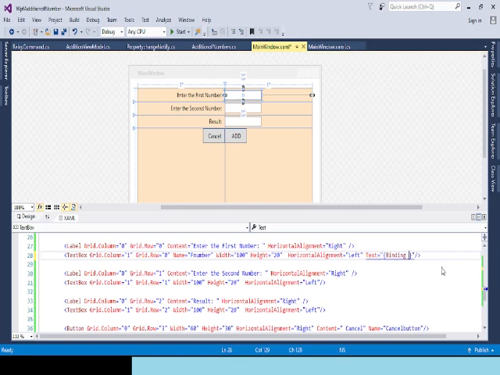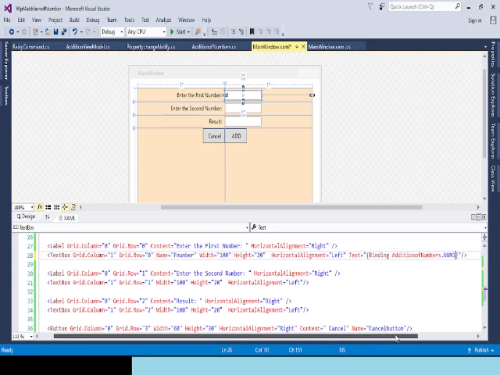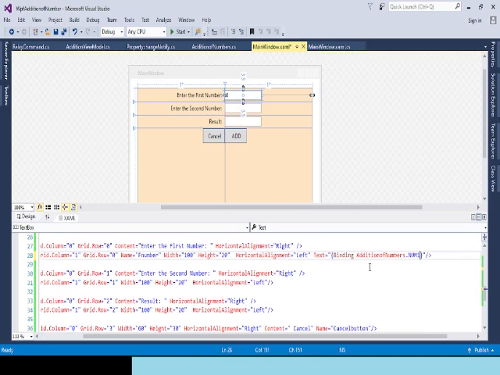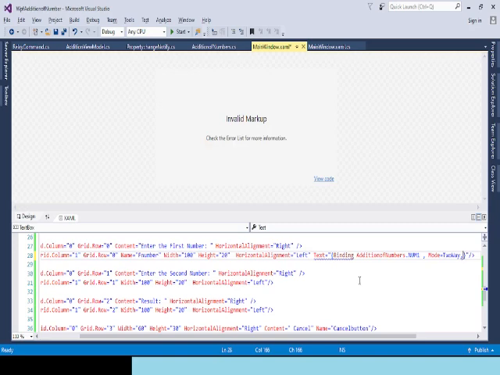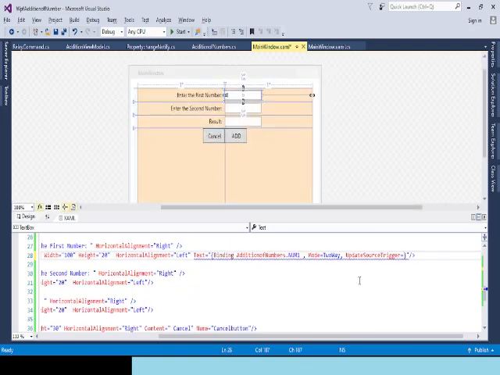See here, add command, addition, all the elements are here. So addition of numbers dot number. Binding addition of numbers dot number. Suppose the mode, you can write one way, two way, one way to source. Here I will use one way. Now update source trigger is property change.